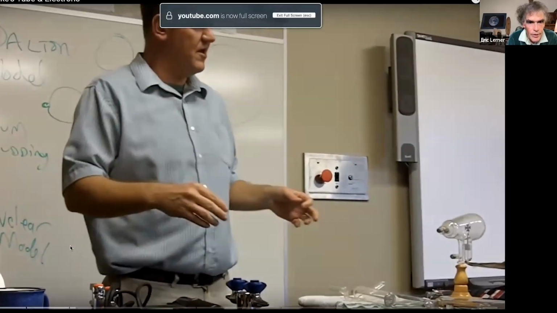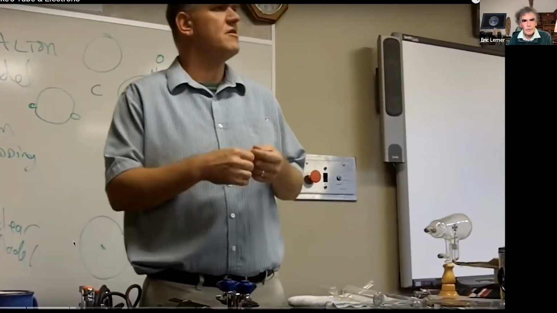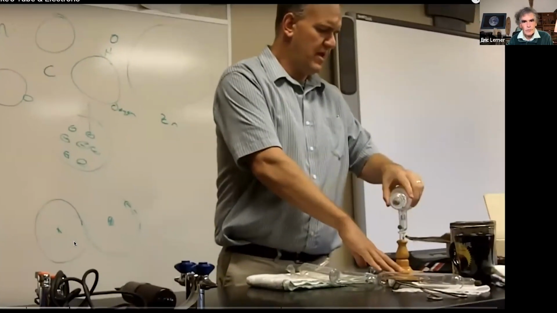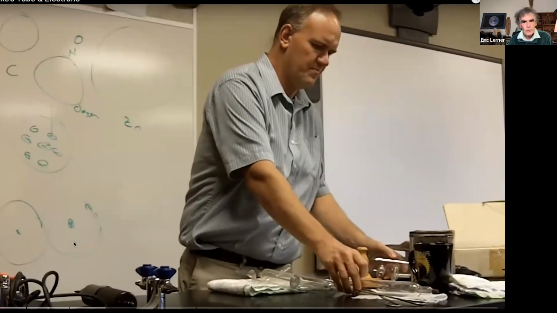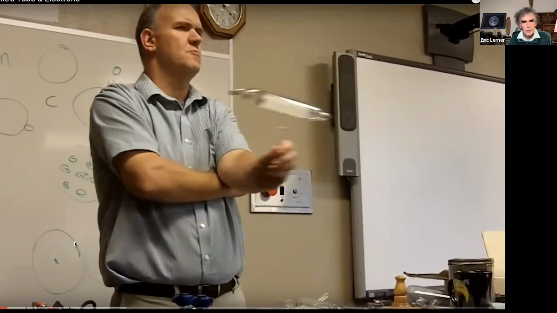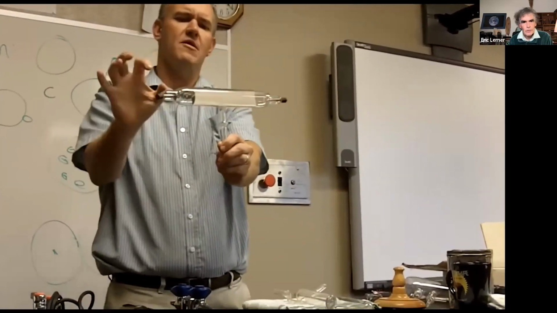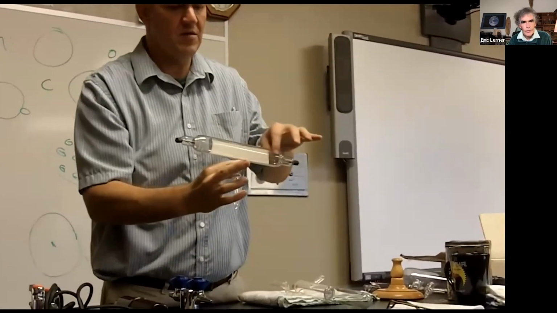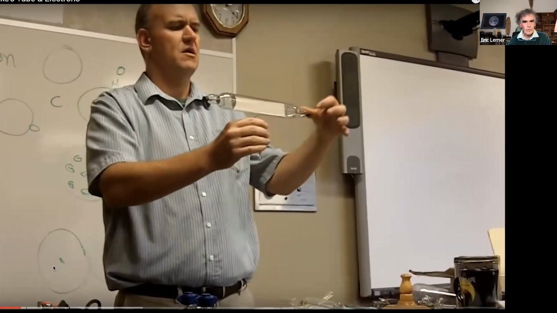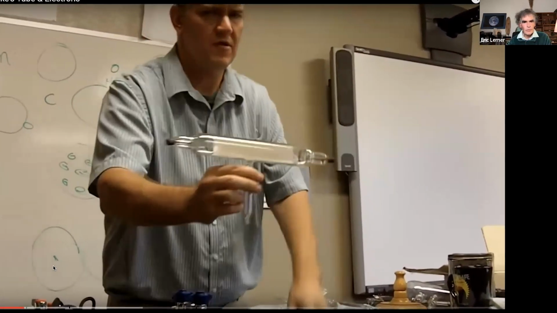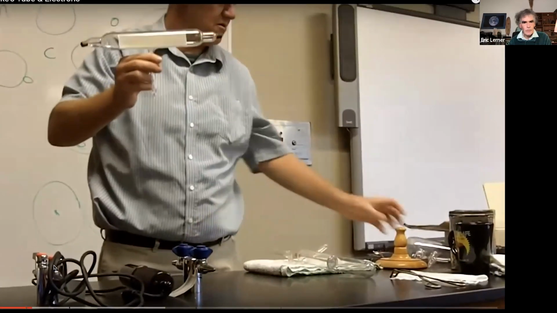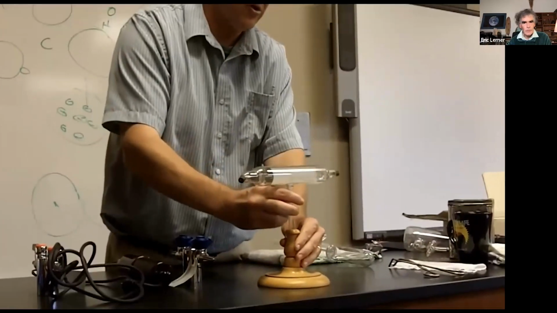So what I'm going to show you today is how they figured out that Dalton's model was not complete. And it began with this thing called a Crookes tube. Anyone seen a Crookes tube before? This is a Crookes tube. It's a tube of glass that's mostly evacuated, meaning most of the air is taken out of it. It's got an electrode on this side and an electrode on that side. Look on the inside of it, there's a white screen, and the white screen is there for reasons I'll show you in a moment.